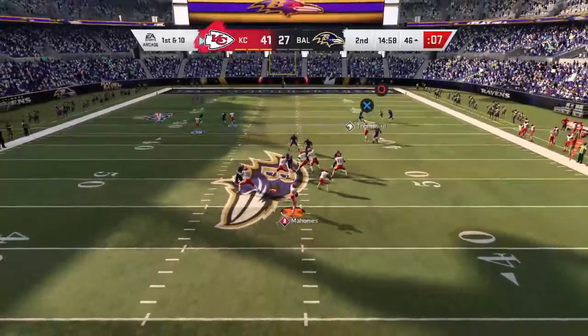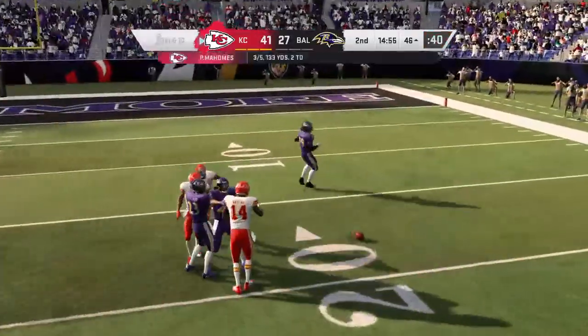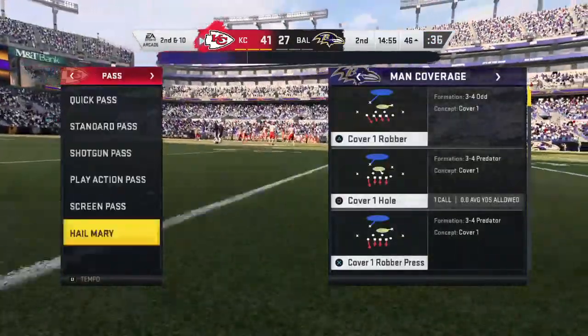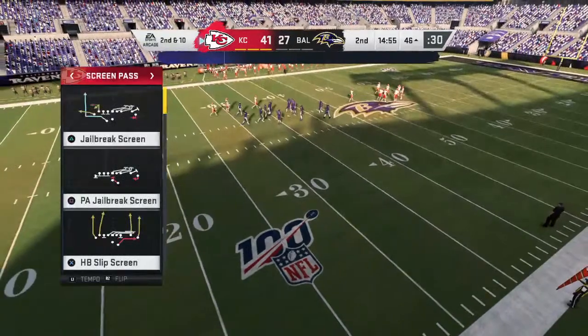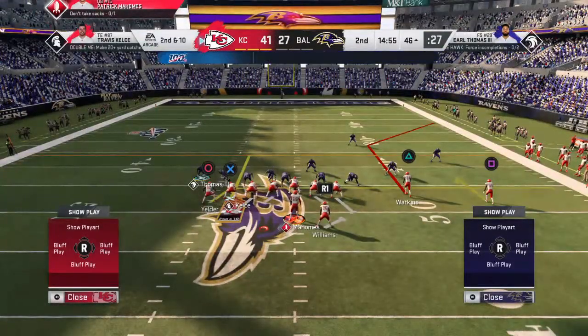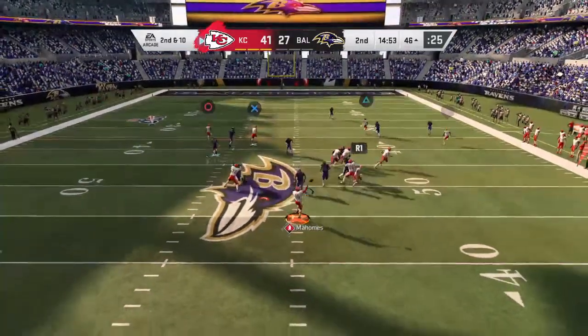So after the INT, here's Mahomes. And the coverage is terrific there as that's knocked down and incomplete. Brandon Carr on the coverage there. It's always a battle. Who's going to win on 1st down, the offense or the defense? Let's face it, if you've got the ball, 4 yards or more on 1st down is what you're aiming for. They tried to throw for it there. Nice effort to knock that one away and bring up 2nd down.